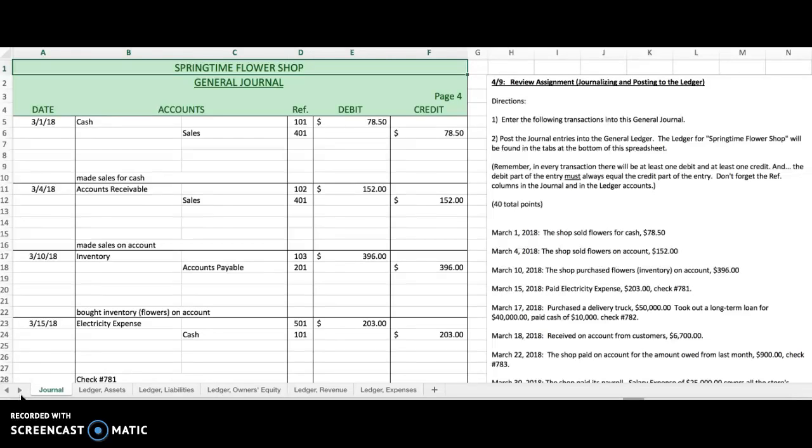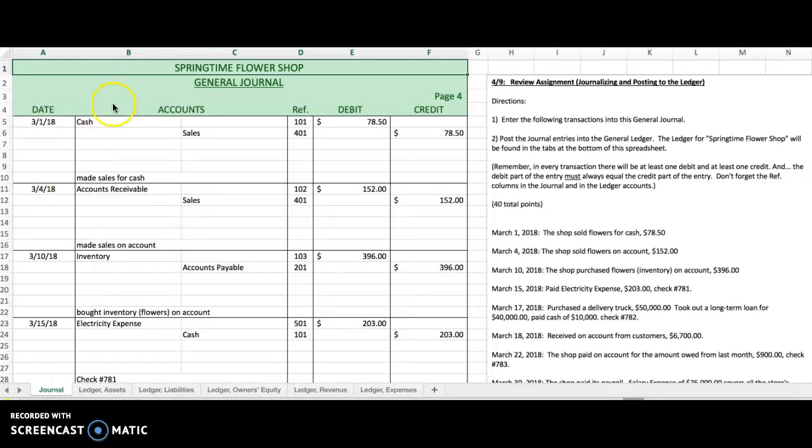Just as a bit of review, and then we'll talk more about topic 7 in regards to this particular problem. First of all, remember the basics. Remember that all the accounts have an increase side and a decrease side. You need to know the different kinds of accounts and which side indicates an increase, which side indicates a decrease.